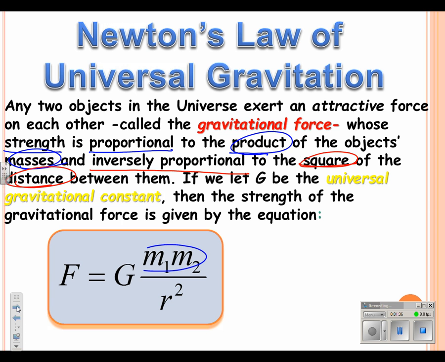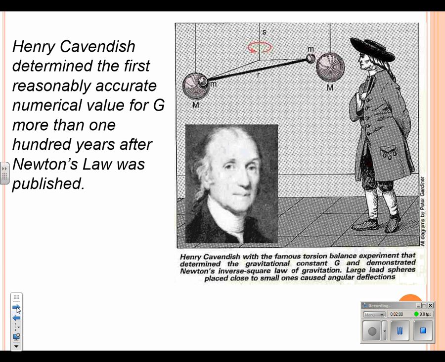So again, the product of these, if this goes up, then that makes the force go up. And if this value goes up, then this value actually goes down by its square. So you have to make sure that you don't forget that squared. Now the force is going to be in newtons, because forces are always in newtons. Your masses will be in kilograms and your r value will be in meters.